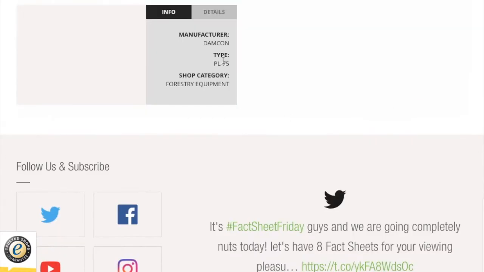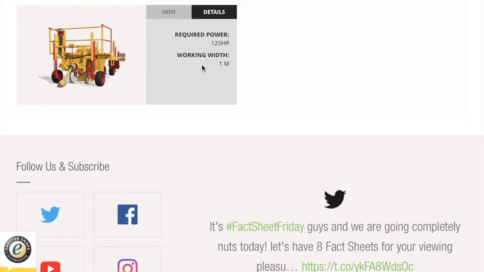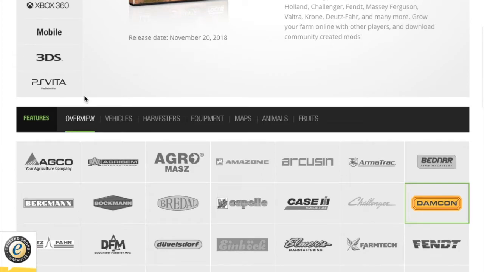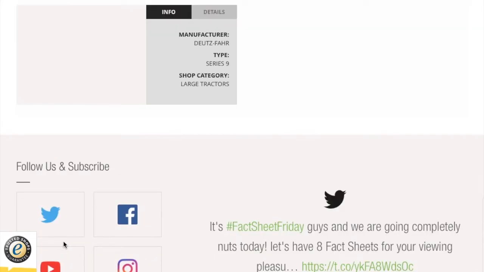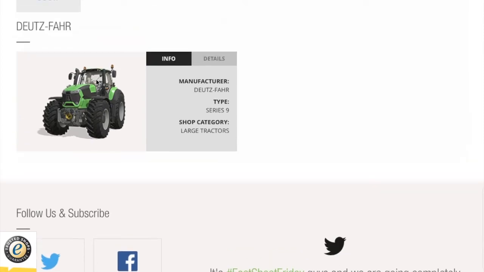Next we have the Demcon Industries PL75, the tree planter. And something I'm noticing is that the PTO shaft shows, so implements might have those attached to them now, just laying on the ground, which is a really nice thing if that's what's the real thing for it. Next we have the Deutz-Fahr. The only one for this is the Series 9.